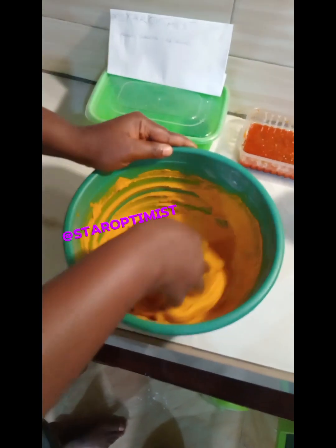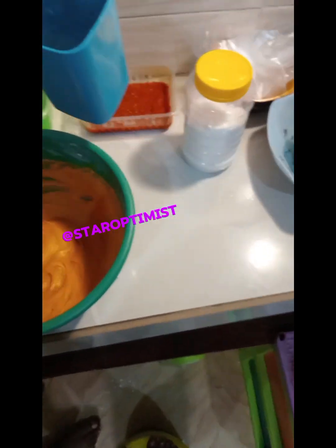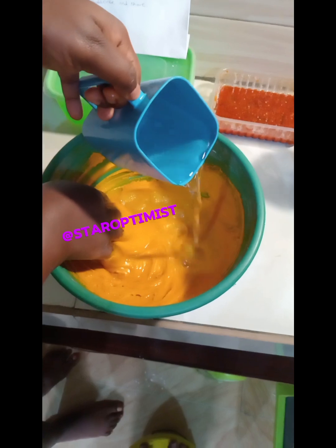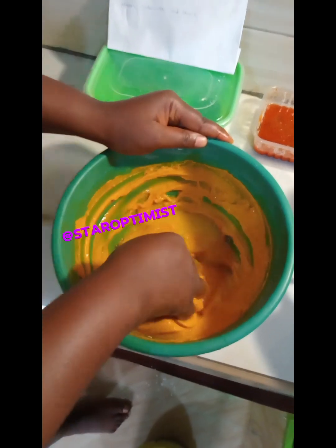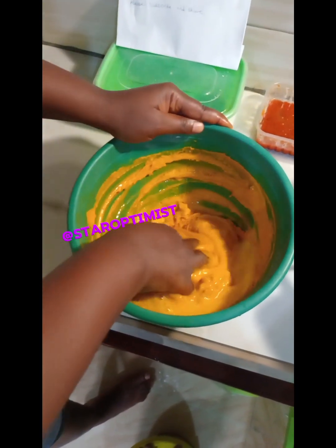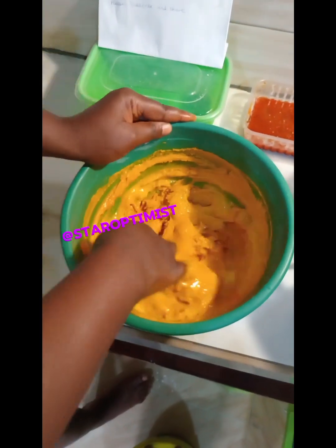So at this point, we can start adding our water. I'm just confirming if it's still lukewarm, and it's still lukewarm. So we add the water little by little. So you add and turn. Don't be in a hurry to add so much, because if you add so much, it will even cause more work for you. So the smaller, the better at a time. Just small water at a time.